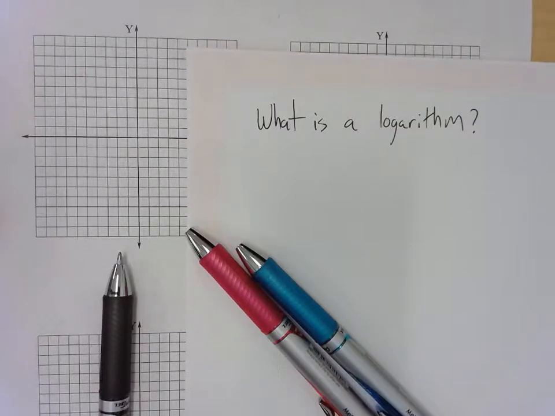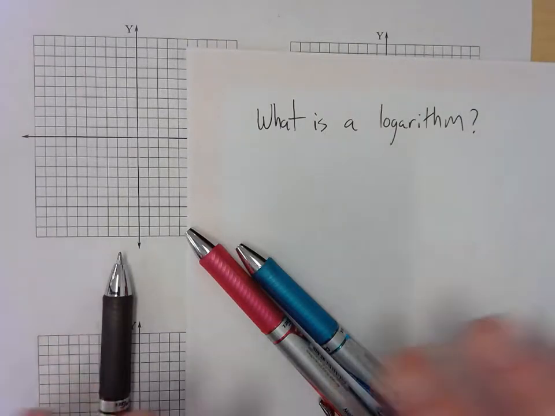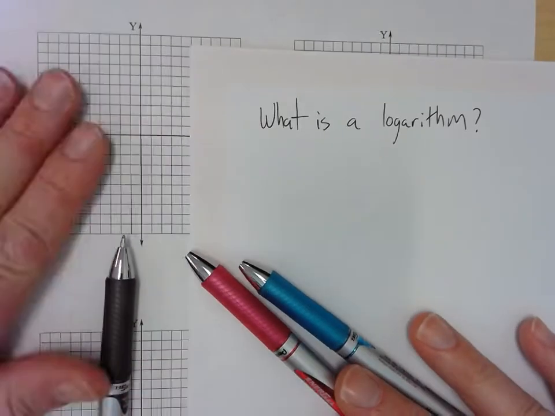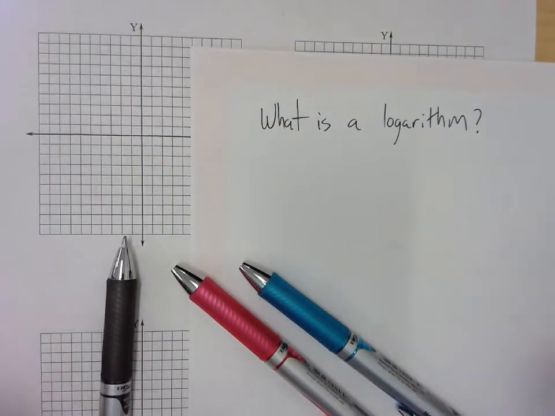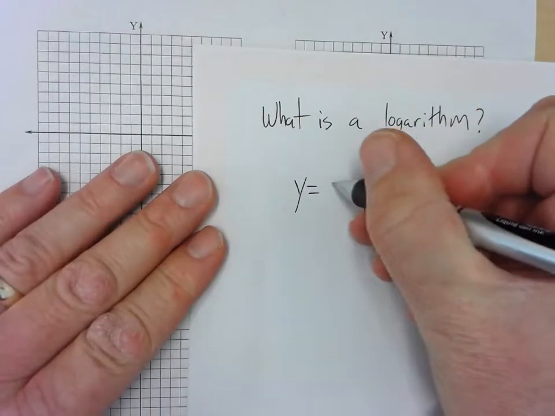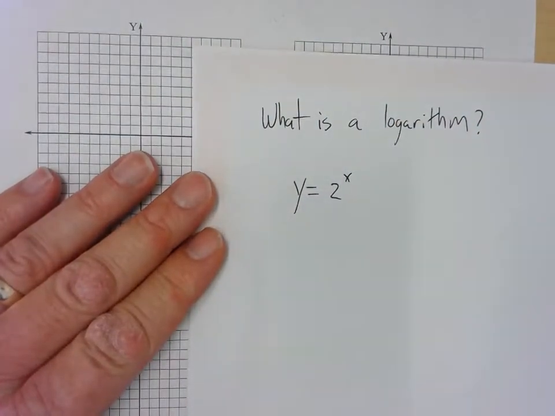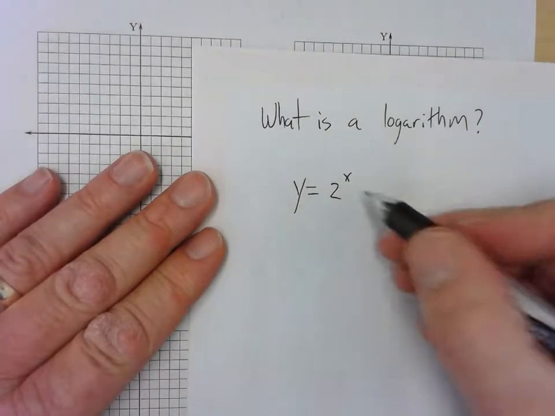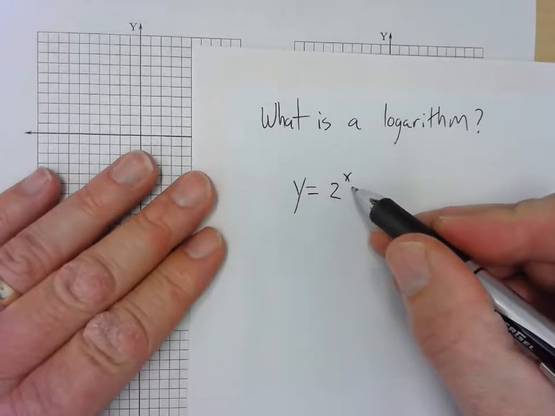This video will answer the question, what is a logarithm? I got some different colored pens here, I got some graph paper, we are ready to go. We're going to start off with the exponential function y equals 2 to the x power. This is called an exponential function because the variable is in the exponent position.